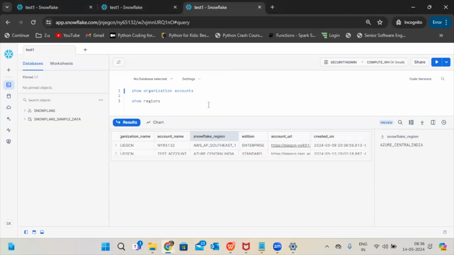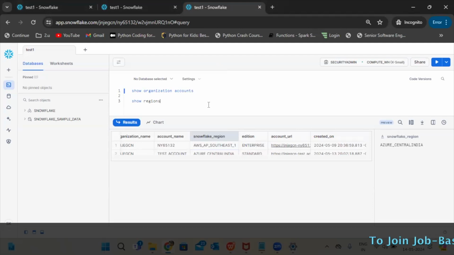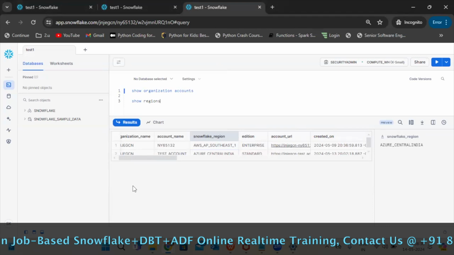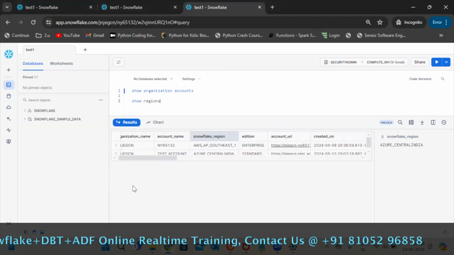In that case, they don't want to create another account; they can use the same Snowflake account and create a sub-account internally. That's the way they provided this option to us.